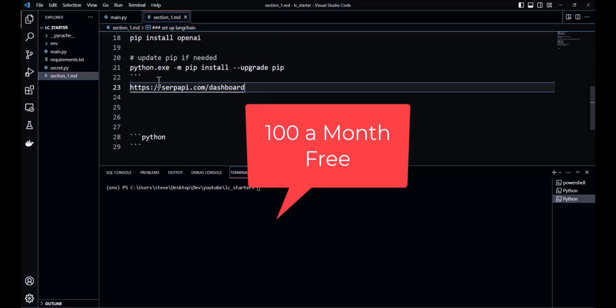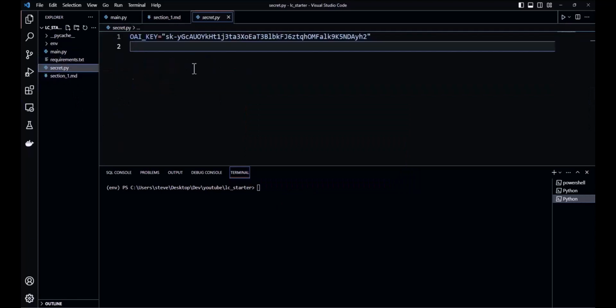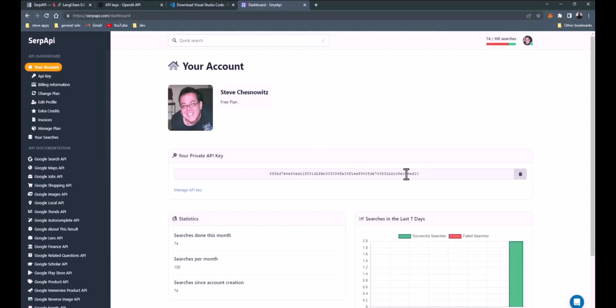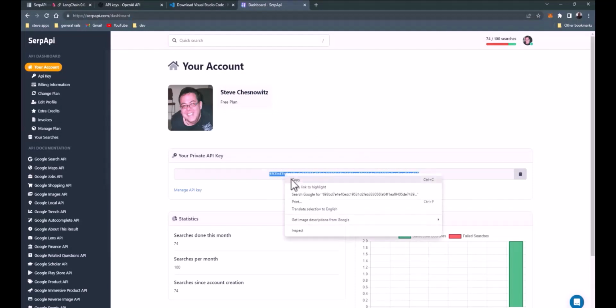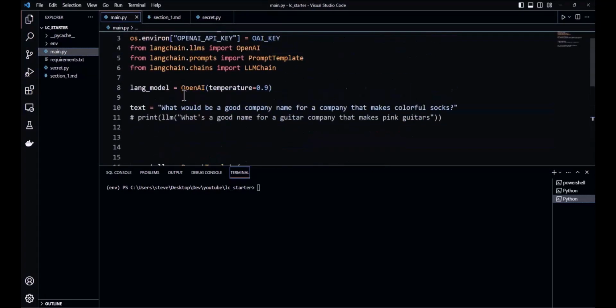What we're going to do then is go into our secret file and set up a constant here, SERP API, and we'll say that equals quotations, and then we'll grab the key and put that in here. We want to actually import that now into our main file.